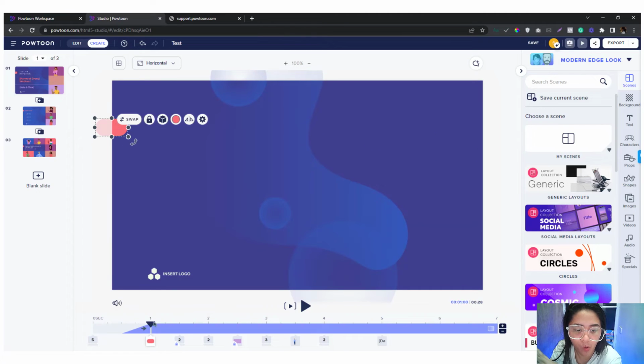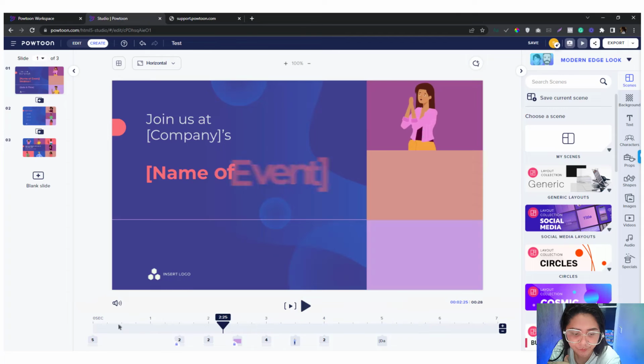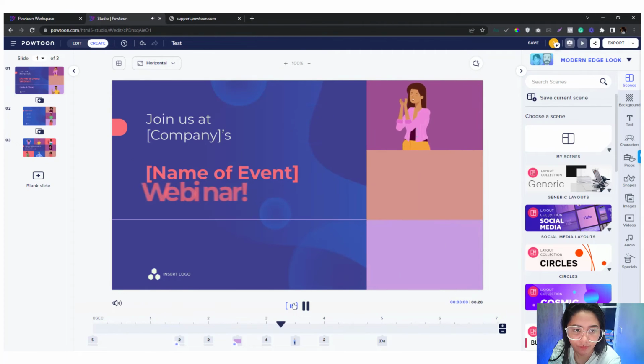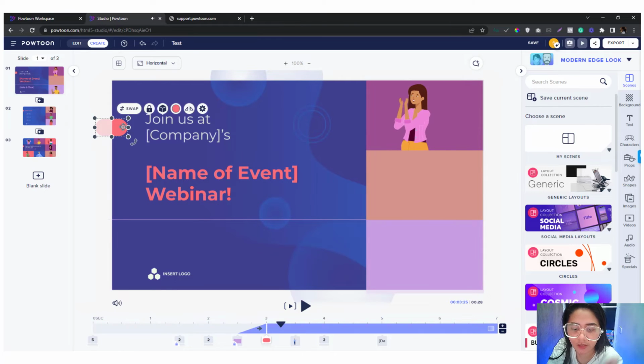Let's say I want this shape to animate at 3 seconds. And it seems like it is set to 1 or 0.5. So the entry animation of this shape is 0.5. If you want that to be on the last part, maybe at 3 seconds, then you can move that entry animation to 3 seconds. Okay, so if you play that, the shape, this kind of shape here, already started its entry animation.